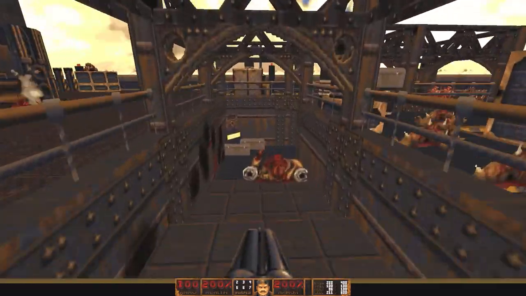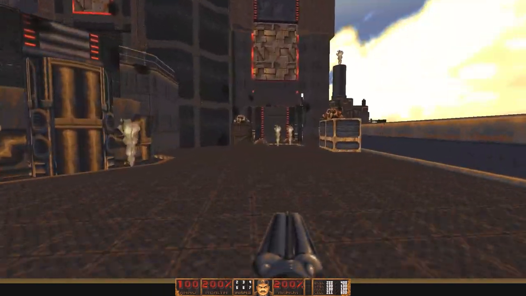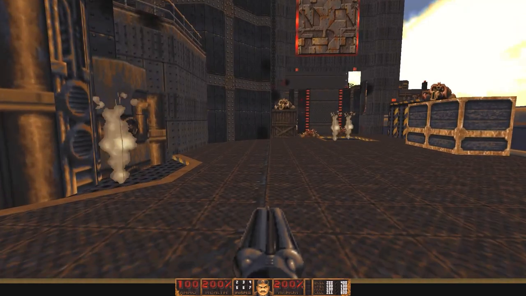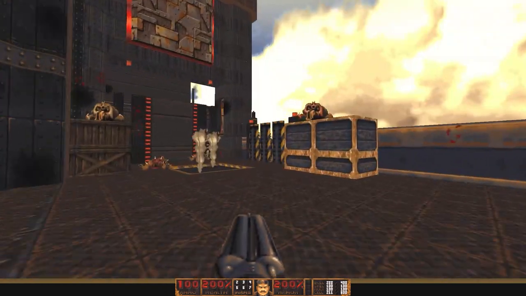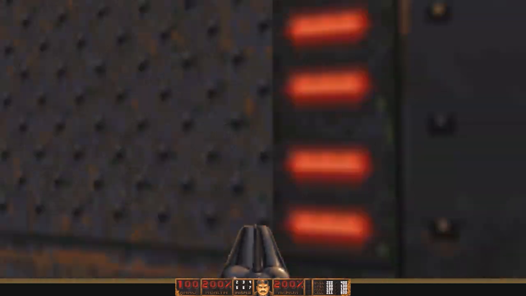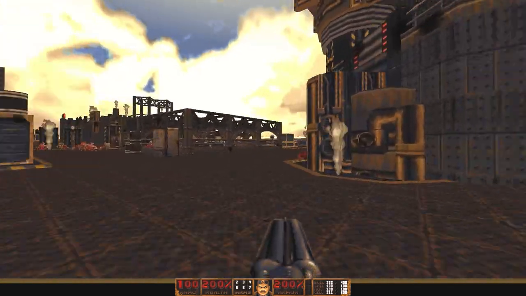Shotgun's full. I used a lot of rockets, so just make sure. Our rockets, man, even after all the rockets I used, I'm back up to full rockets. Full rockets. That's awesome. I'll definitely take that. So now where do I go? There's gotta be a switch somewhere.